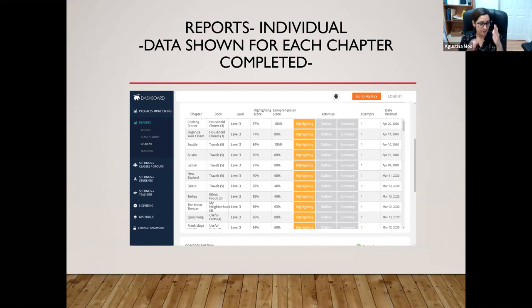The number that appears in parentheses on the book's name is the amount of progress points that that chapter is getting. So this first chapter on the list, I see 87% and 100%. If I average those two together, it's going to be above the 75% line. So the student will get progress points for this. I'm going to get 3 progress points.